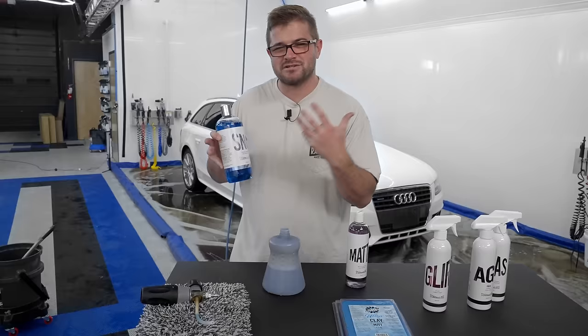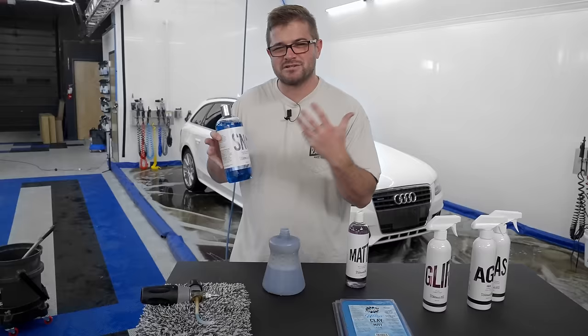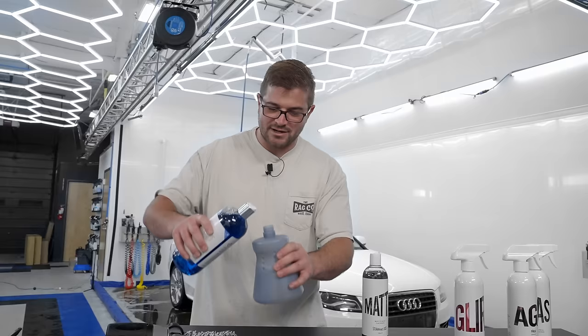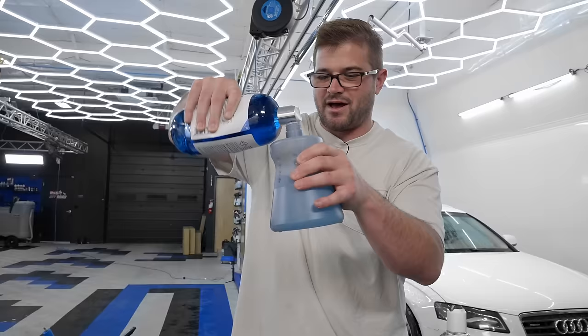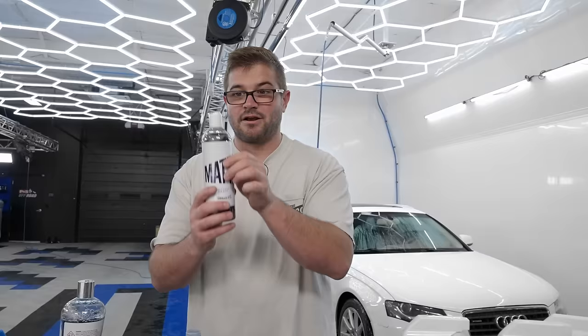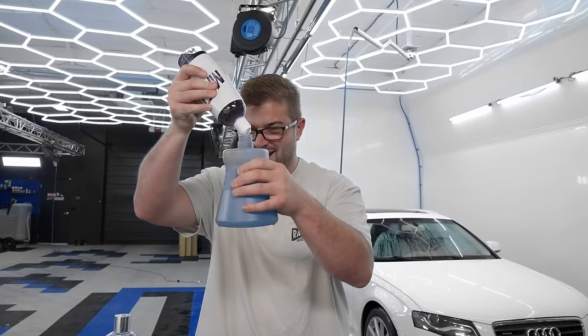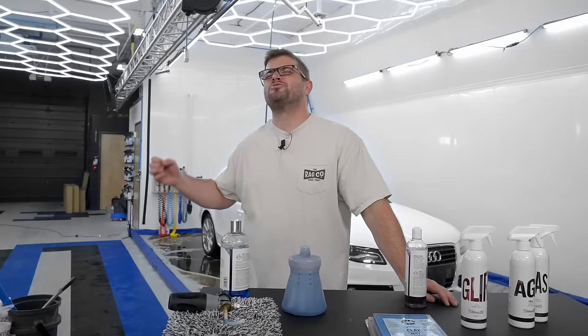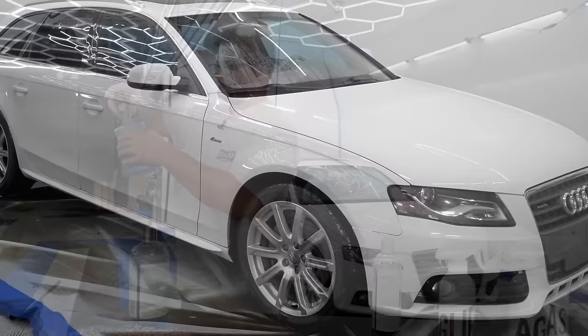That is the combination of Strana Gloss Moda and Strana Gloss Snow to create what I call coconut earth. It's a combination of Moda and Snow inside the PF22 foam cannon. Snow is going to be our base foundation of that beautiful snow foam, and Moda provides a little more lubrication and that awesome earthy scent. We'll take the PF22, add a little water, lay down some Snow — I'm eyeballing it, going mostly off color — then add our Moda. Oh my god, it's a revelation. It's something amazing, something you've never tried before. If you have these two products, mix them together, scream 'coconut earth' whenever you foam, and watch your neighbors sprint to your house to ask you to wash their car next.